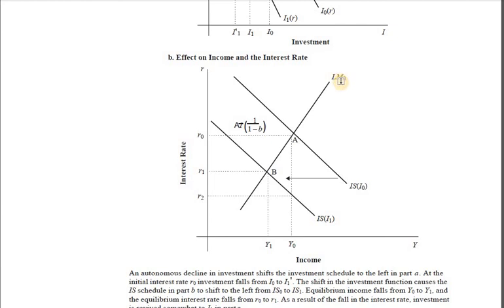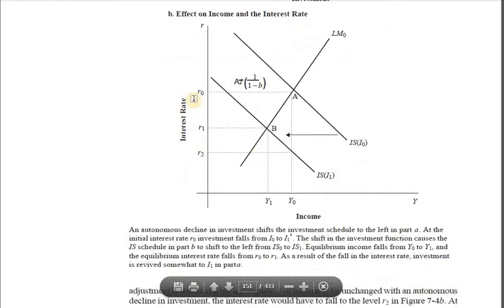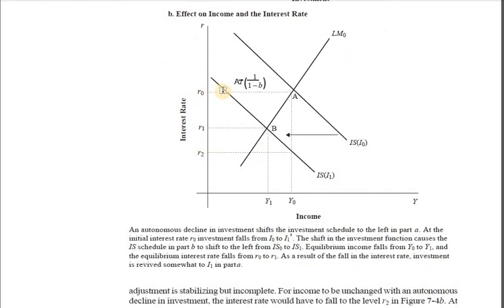We're talking about investment, and we know investment is a part of the IS curve. So originally the IS curve is here at I0. The moment autonomous investment declines, please write the word autonomous along with investment, the IS curve would shift leftwards. So now what's going to happen? At the given rate of interest, R0, income might have fallen from Y0 to all the way down here.